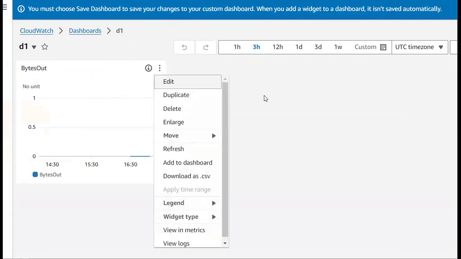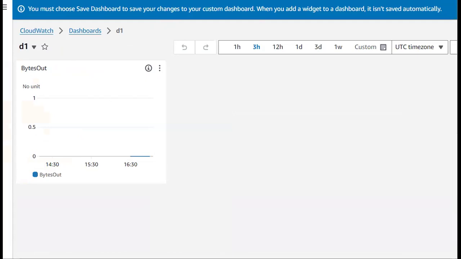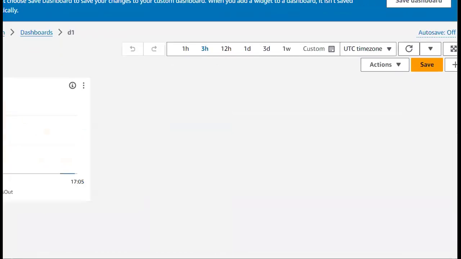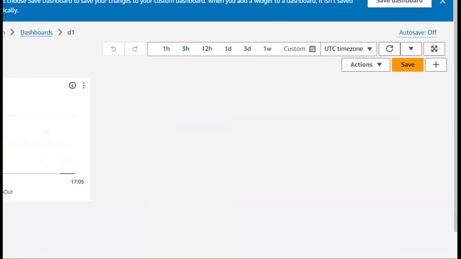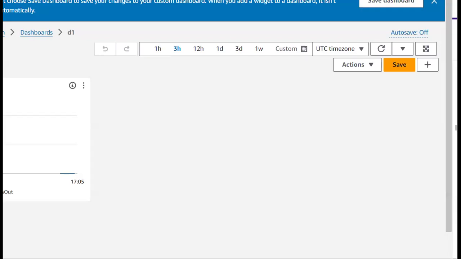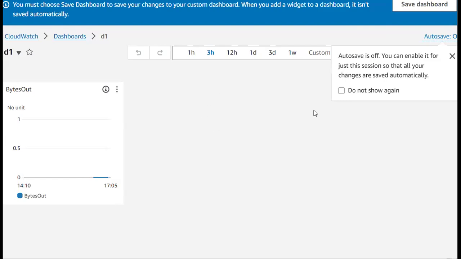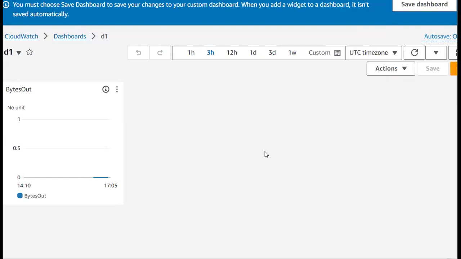You can save this by clicking on the save option, which you can see on the right side. Now I'm clicking on save so that the dashboard just created will be saved. You can see that it was saved successfully.